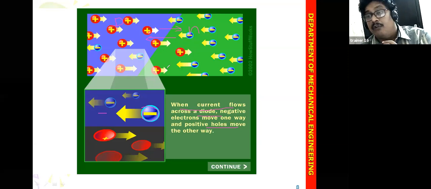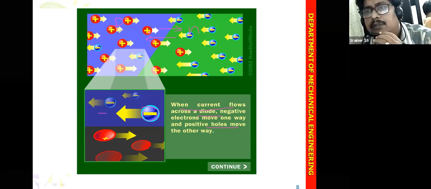So what we discussed in the PN junction diode, we have to remember the principle of the PN junction diode. This is the same PN junction. Here, this is a junction. If you consider, it is visible to you. I am drawing here. Is it visible? Anybody, let me know.